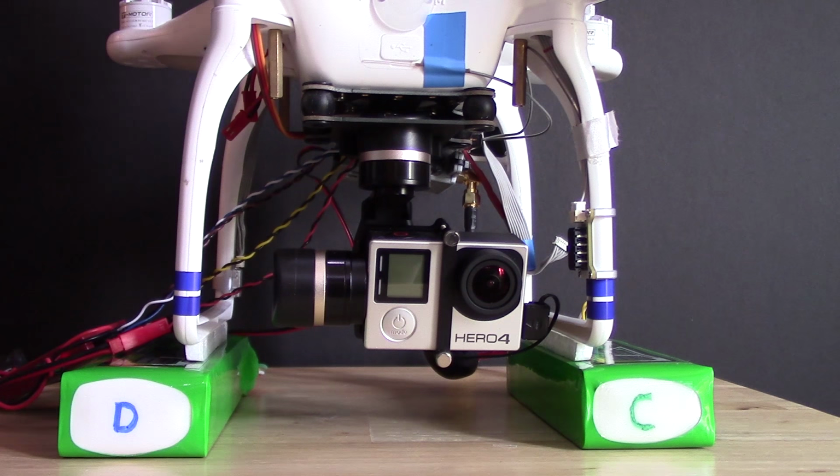But basically, the idea is that on a multi-rotor, you're probably not going to use this, because as you're moving forward, it's going to be pointing downwards. As you move back, it's going to be pointing upwards.